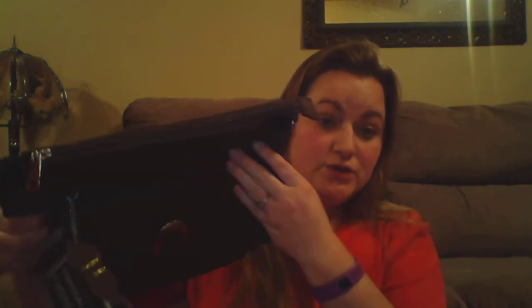Inside, I will show you this on the back side here. There is another pocket for you to throw your cell phone. On the inside, there is a zipper here for an inside zipper pocket. Great for your mirror, lipstick, those little things that you don't want to lose. Then there is a center flap here that is zipped as well. In my other purse, this is where I keep my husband's EpiPen. Therefore, I know where it is. And then there is the third side. So you have one, then the zipped pocket, and then this side here. And the entire thing zips closed. So if you're driving and it topples off the seat, you don't lose anything.